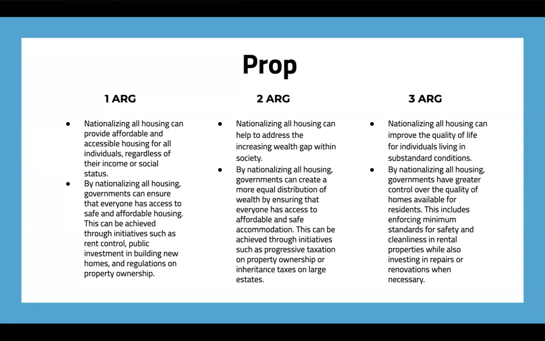So this could be particularly relevant when discussing examples such as Amsterdam, where I am located right now, or Toronto or LA, where people are struggling to find housing and especially affordable housing, where people are called house poor, meaning that their rent price is more than 30% of their income. And by nationalizing all housing, we could technically control all of that and just give everyone housing who needs it and give everyone housing at an affordable price so that it would not be normal to be paying 2,000 euros for a one-bedroom apartment.